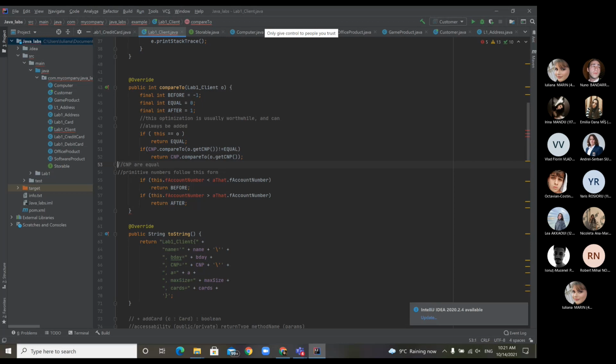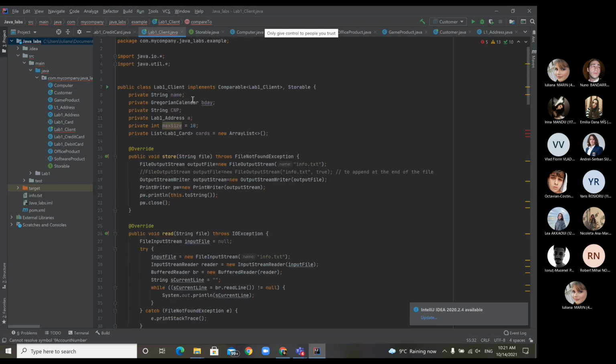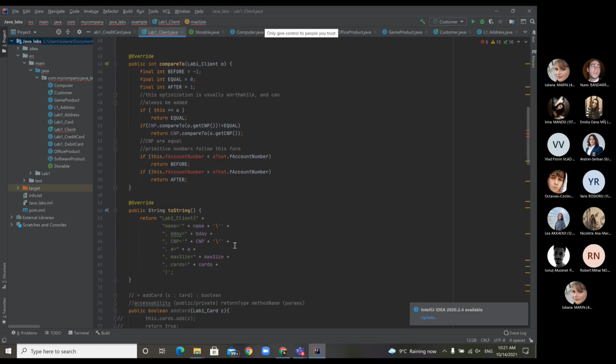So whether the CNP will not be equal, maybe we have the same problem, I mean the same person. You would have the account number, the birthday, the number of cards. Maybe you store the same person, they have the same CNP, and you will see how many cards they have.